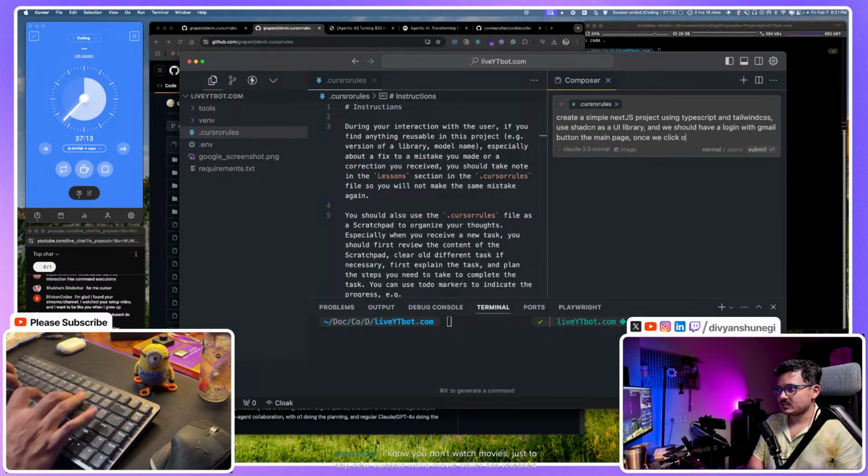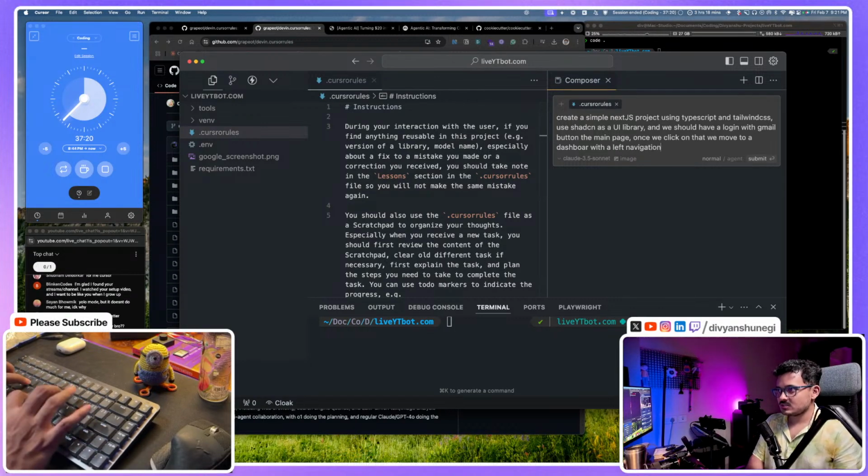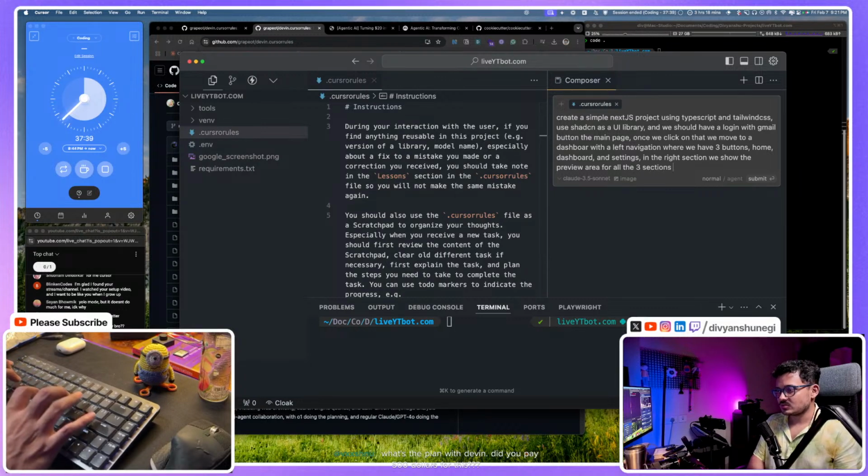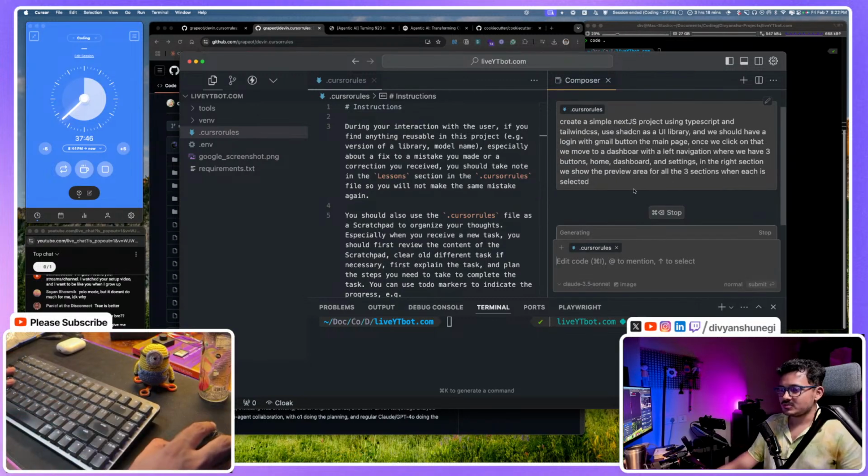Once we click on that, we move to our dashboard with a left navigation where we have three buttons: home, dashboard, and settings. In the right section, we show the preview area for all the three sections when each is selected. Will it be enough for it to do this?